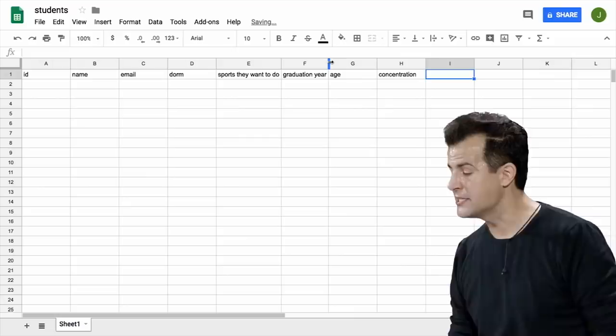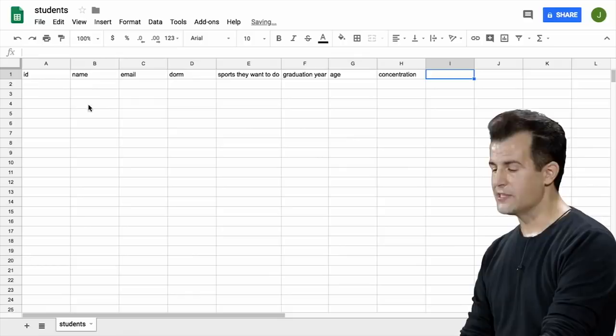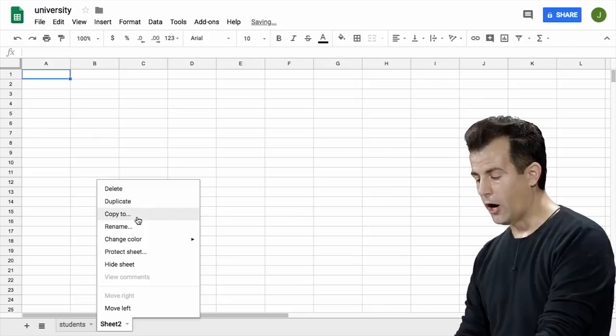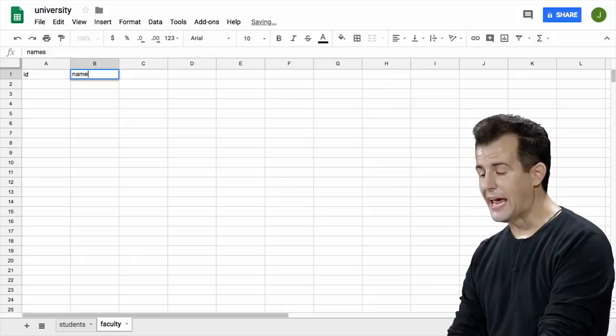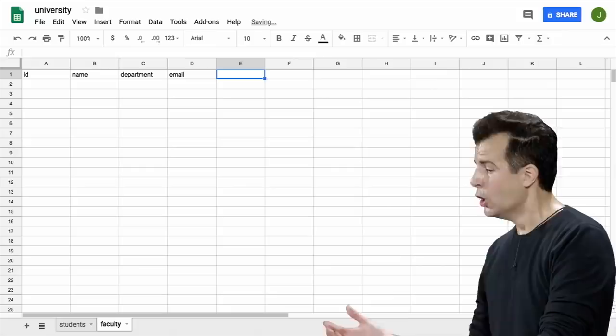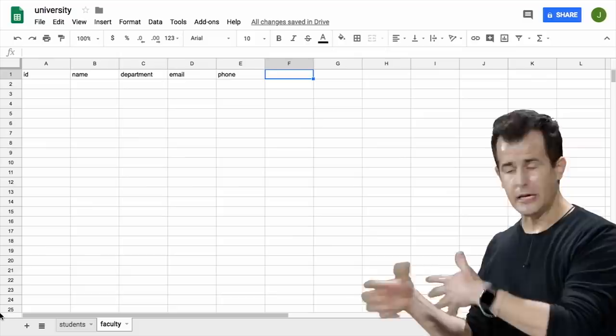And you know, frankly, if I really want to be tidy here, I could call this students. And you know what? Maybe I should call this not students, but university, because I might want to have another tab here that I will preemptively name to, say, faculty. And faculty probably have ID numbers, and they have names, and they probably have departments, for instance. And they also probably have emails and so forth. So you know, phone number is another one. But I might want to cluster these different types of data in different spreadsheets, because they're kind of apples and oranges. There might be some overlap, but they're distinct, and so I have different sheets.